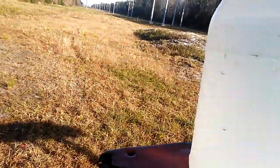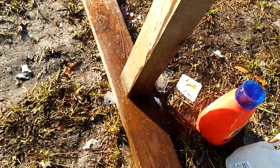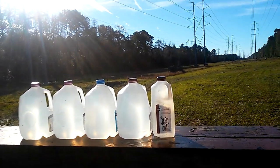Well, there's the first. It goes straight through. There's the second one. It came out and it grazed. I don't know if you can see the third one. I would redo that one when I'm running, but I don't have that many jugs.